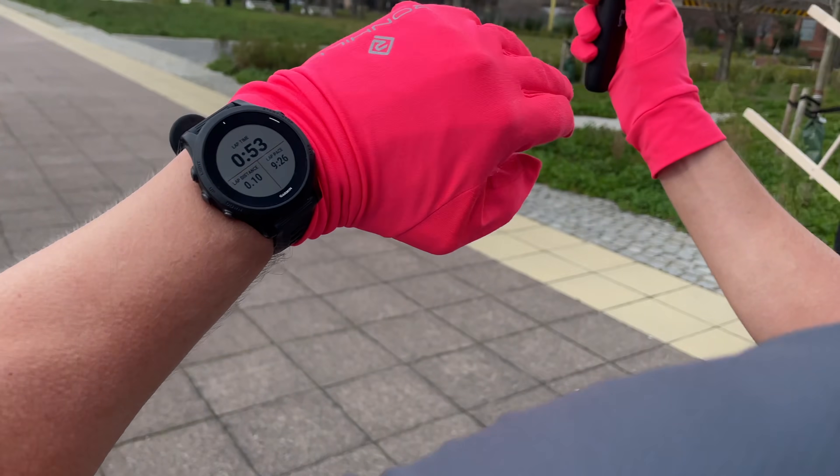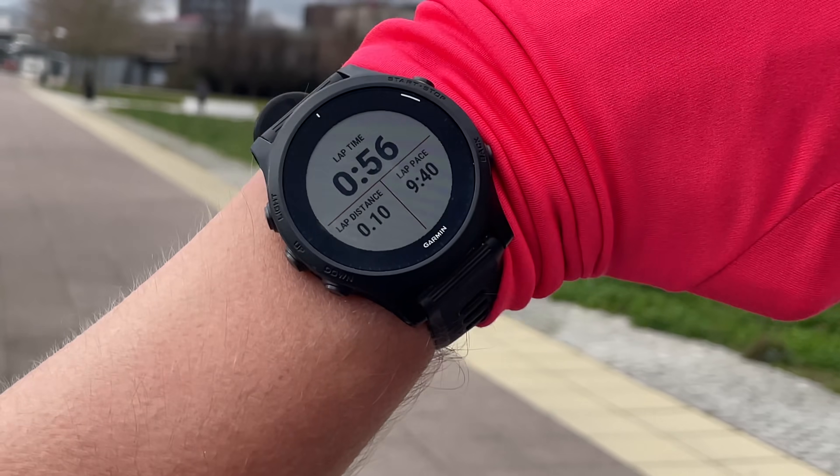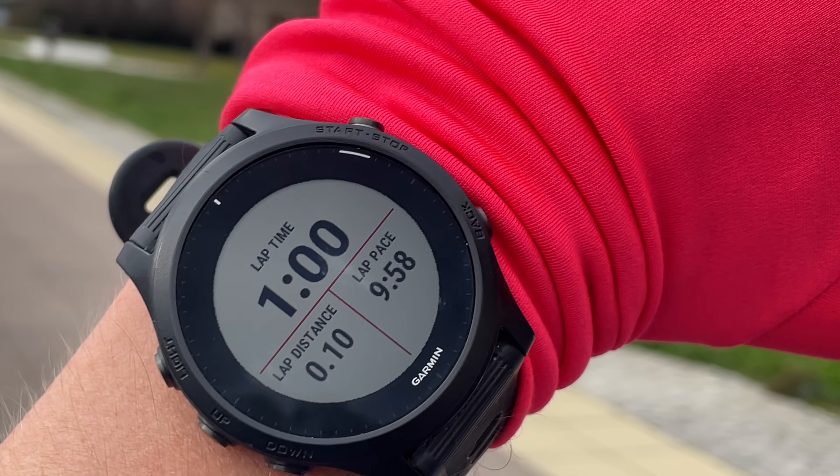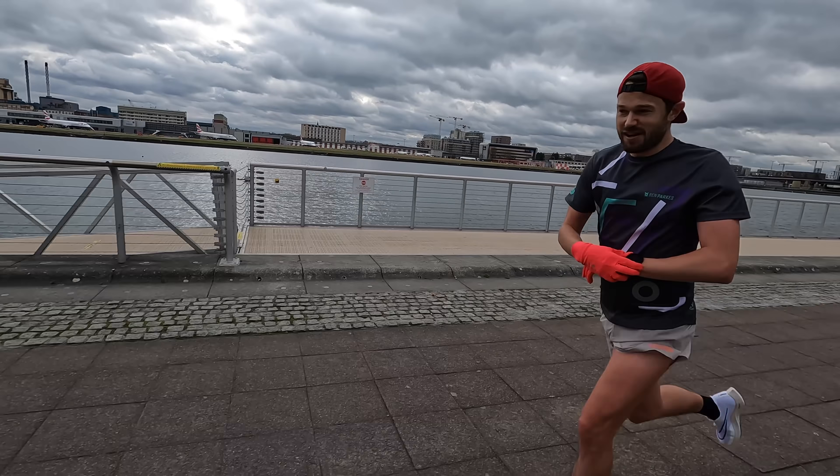If you want to know what I've got on my watch screen today — I haven't planned this into the workouts, it's just k reps. My watch is on auto-laps in kilometres. I've got lap time so I know how the recoveries are ticking down, lap distance so I can see how far to go to the next kilometre, and lap pace — which I'm using to hold a roughly 3:15 pace. It's time to do the top work now — we're at rep number seven.